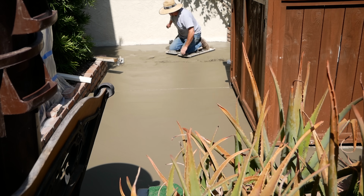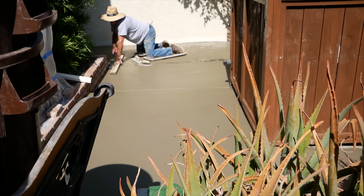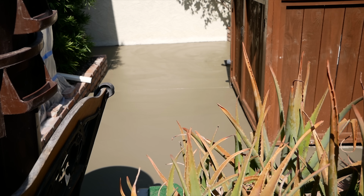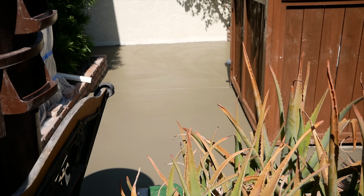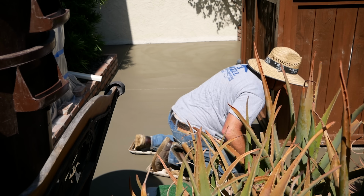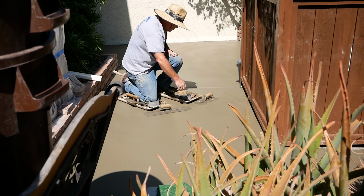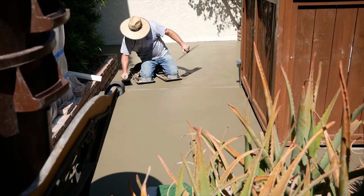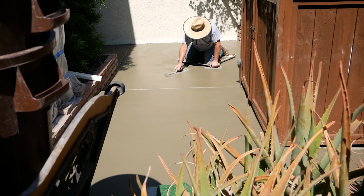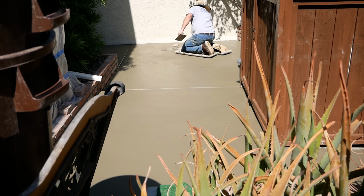There I am cutting through that valley. You can see the concrete I'm generating. That's the nice thing about that Milwaukee 6-footer. You can screed with it and you can still watch your level at the same time. So I went out on it early that first time because I knew I may have had to do that getting into that valley. Now this is my second pass, so it'll be my final.